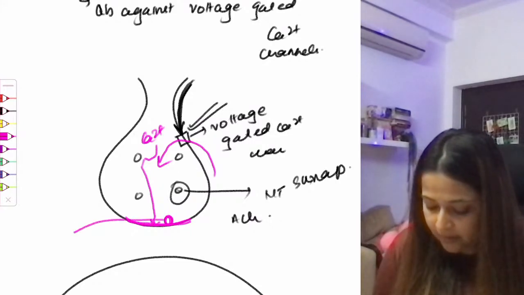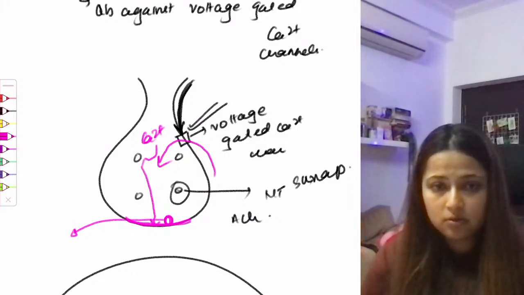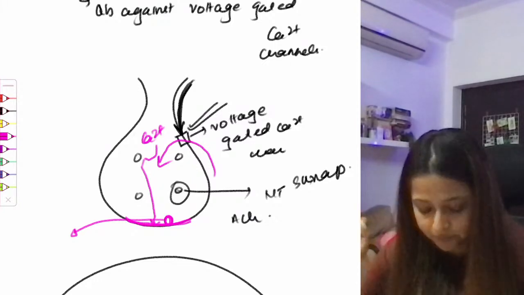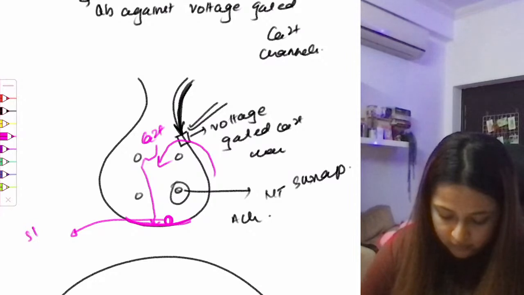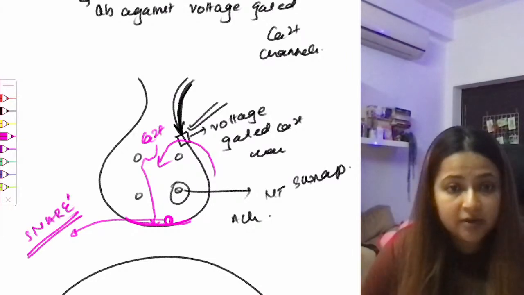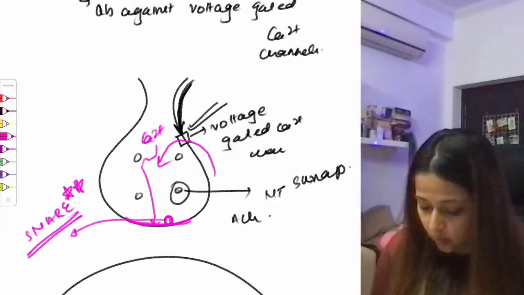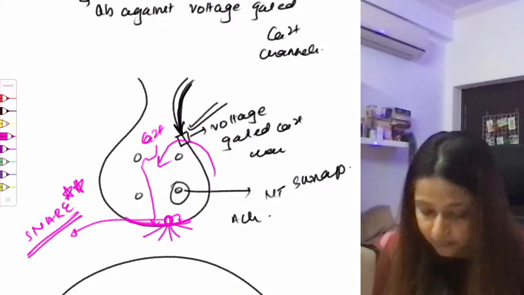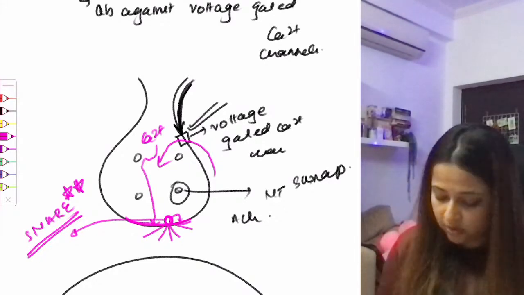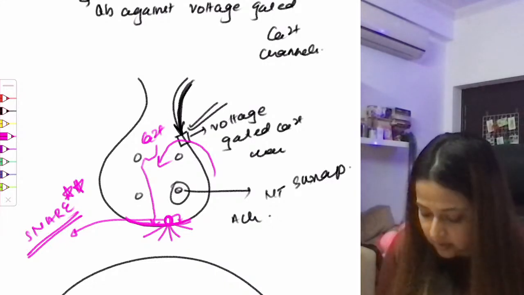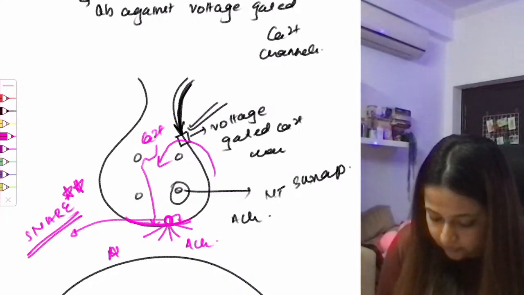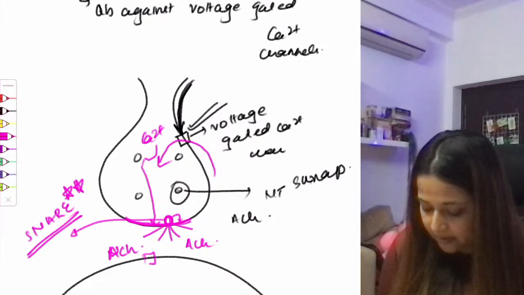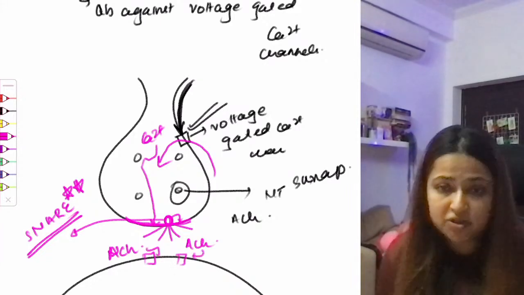Now, there's a role of a very important substance that helps in the binding of these synaptic vesicles to the presynaptic membrane. What is that? That is known as snare protein. Okay, once there is binding of these synaptic vesicles with the presynaptic membrane, the release of content of the synaptic vesicles takes place. And as you know that acetylcholine is contained inside the synaptic vesicles, acetylcholine will come in this synaptic cleft. Okay, and ultimately acetylcholine binds to the acetylcholine receptors and the action takes place.